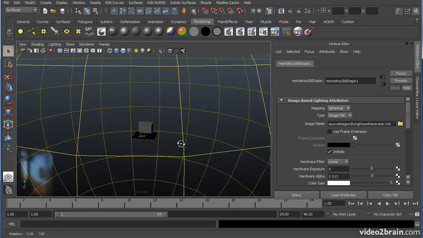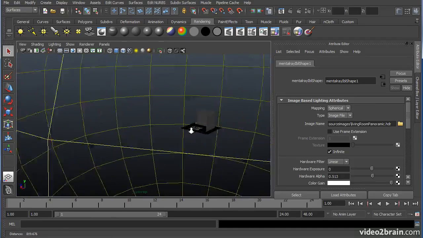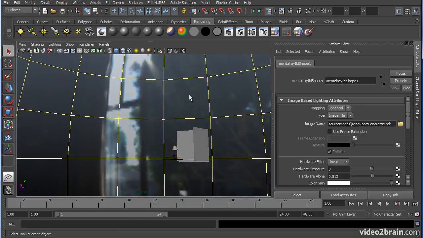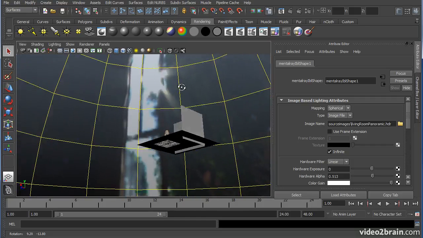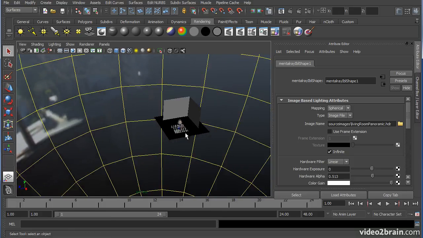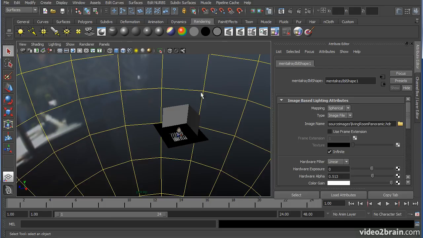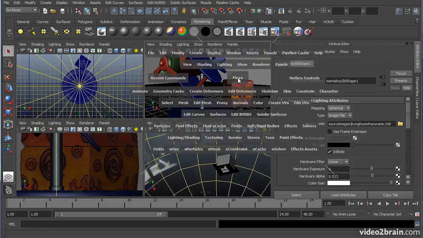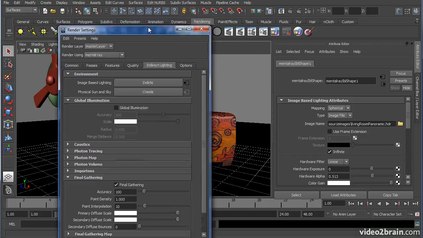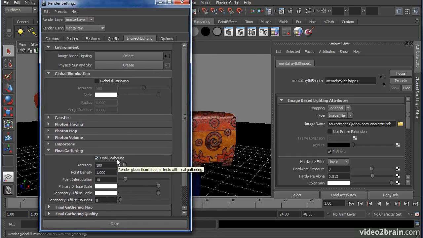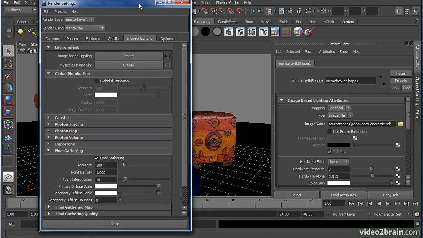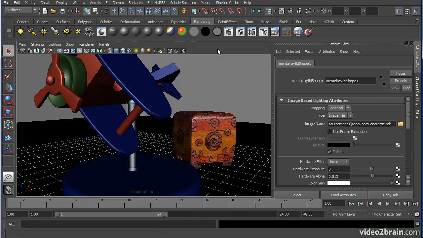So having it at a hardware alpha of about 5 allows you to see your scene as well as seeing the orientation of the HDR. The orientation of the image is important because you want to line up the sun to the primary key light for your scene. Without changing anything, we're going to go ahead and render this view to see what's going to happen. First, we'll have to make sure that Final Gathering is turned on, which it is in this scene, as Final Gathering is what will allow the HDR to create light in the scene.